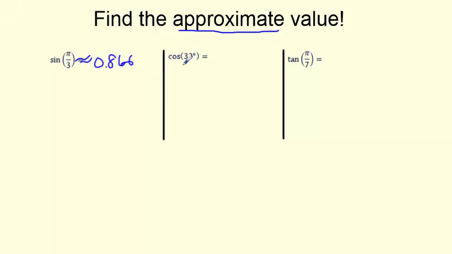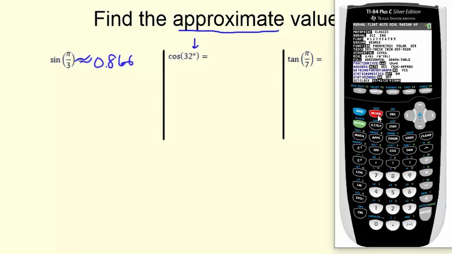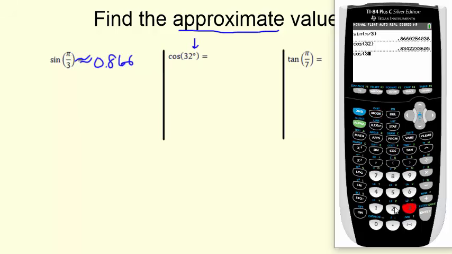So what happens if now you're back in degrees and you want to go 32 degrees? There should always be a degree sign here to make sure you know you're in degrees. And I want to type that in. Be careful, because if you just go, hey, cosine of 32, going to type that in, and I get 0.834, you're like, oh, that looks pretty good. Check it out. It's not right because you're in the wrong mode. You have to change your mode back to degrees. So you have to make sure that you're in degrees, because that was doing 32 radians. Totally different. So now do the cosine of 32.